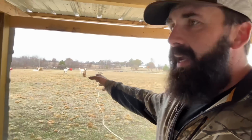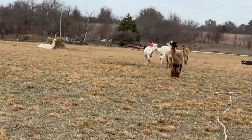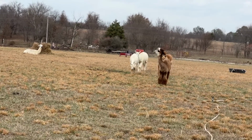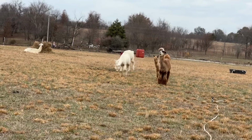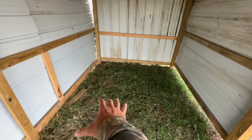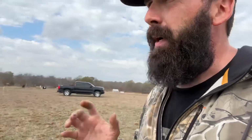But I'm gonna throw some hay in here. See, they're already kind of curious, look. Snigger. Snigger. You wanna come play in the fort with me? Come on. Yeah, they need ventilation. We're gonna throw some hay in here. But typically, yes, you use straw for warmth, but that hay will do just fine. It's not wet. The straw will be here in a couple hours, but we're gonna put this in there right now. Anyway, yeah, I'm super pleased.